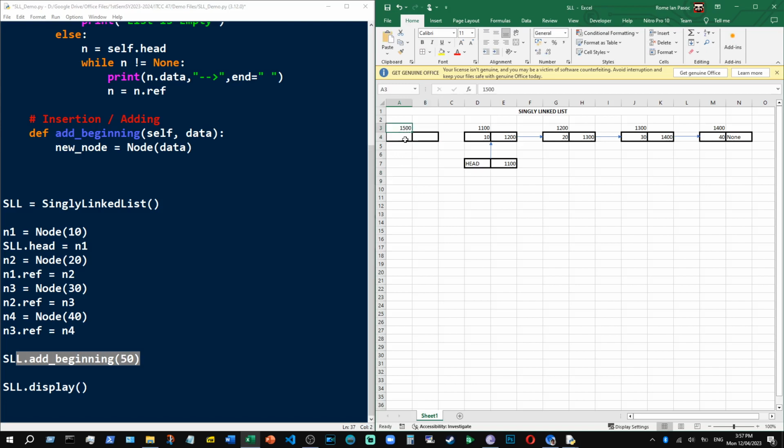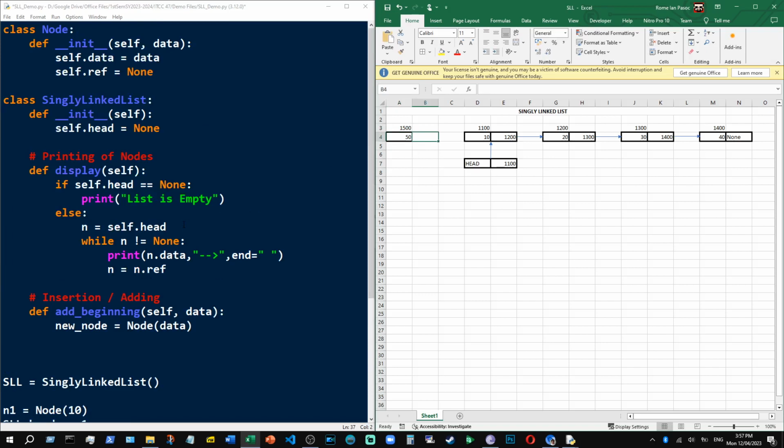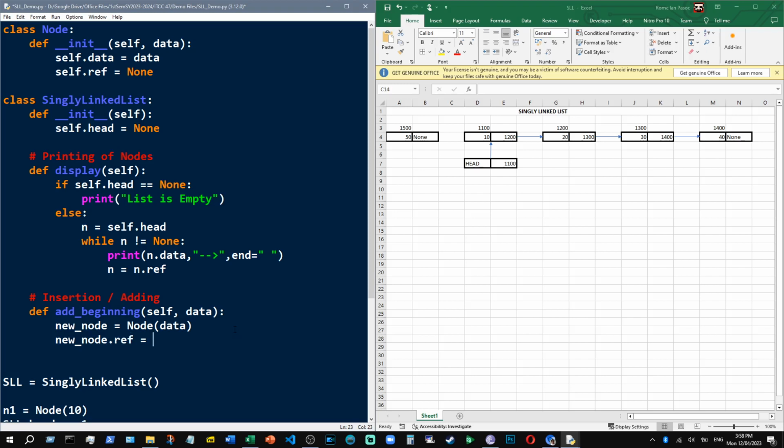This is a memory location, so at 1,500 we have the data of 50. Remember, whenever we create a node, the default value of our reference is none. Next, we're going to assign the value of the reference for that node. New node dot reference is equal to, what do you think?